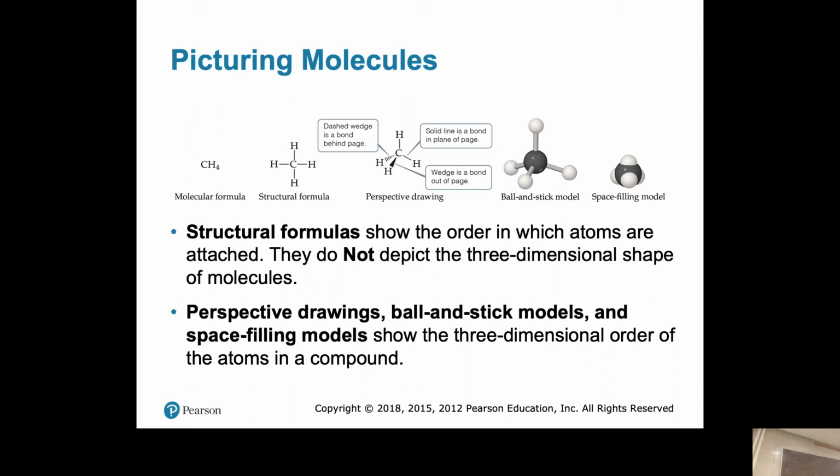So then you have the ball and stick model. Notice these two hydrogens right here. By the way, carbon is always black, hydrogen is always white. The carbon's in the center here, and notice this hydrogen is going up and down, so it's flat in the plane of the paper. This hydrogen is also flat in the plane of the paper. But the one with the solid wedge is coming out towards you, and the one that's dashed is in the back going towards the paper. Does that make sense?